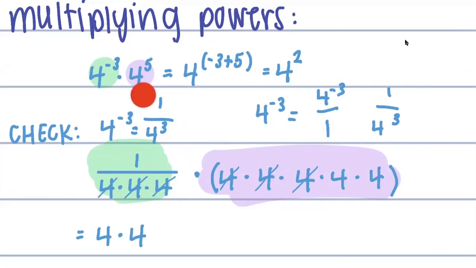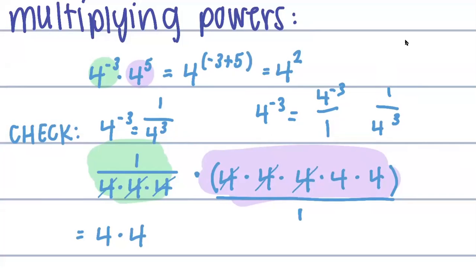In purple here, we have 4 to the 5th. When we write that out, we get 4 times 4 times 4 times 4 times 4. Since there is no denominator, it's assumed that the denominator is 1. So technically, this purple section is the numerator, and all of it is divided by 1. That doesn't make a difference because they're equal, and it's just easier to write numbers like this. Since we are multiplying and dividing here, we can cancel out numbers, because what we have in the numerator is the same as what we have in the denominator to a certain extent.